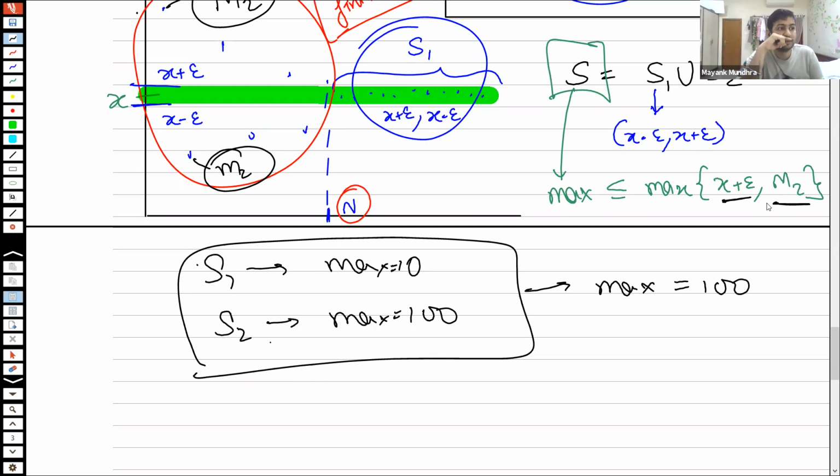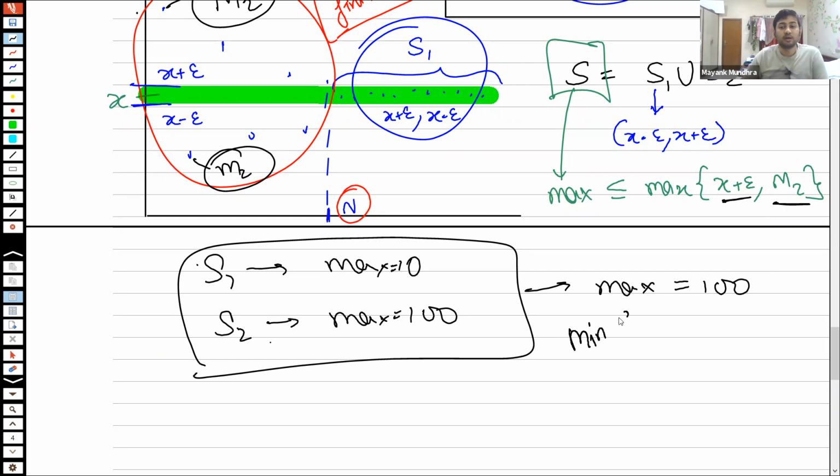So are you understanding this? Has everybody understood it till this point? I hope there are no doubts. Okay, so the max is going to be between these two. Did anybody have a doubt? If you have a doubt, you have to ask me. I'm not going to ask you again and again.